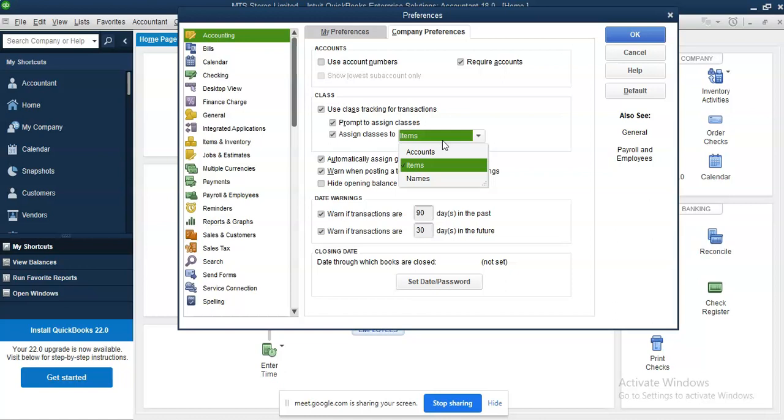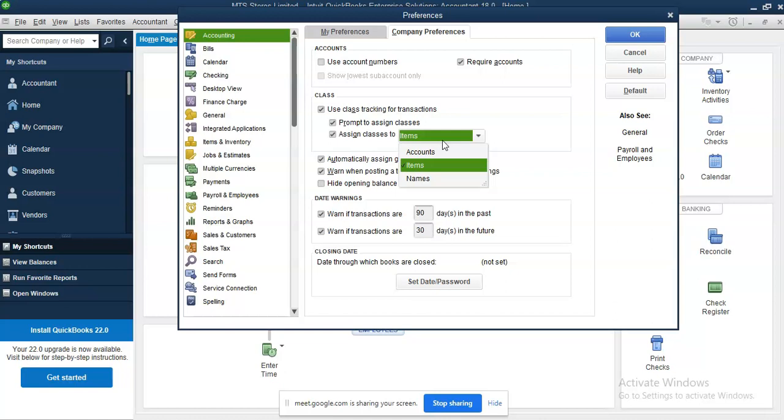Then the second option is that you want to assign classes to items. That is, of course, your inventory items, the items you buy and sell, or the services you render. Then the last one is names. What this simply means is that you want to be able to assign classes to names. What we mean by names here basically are your customers and vendors.